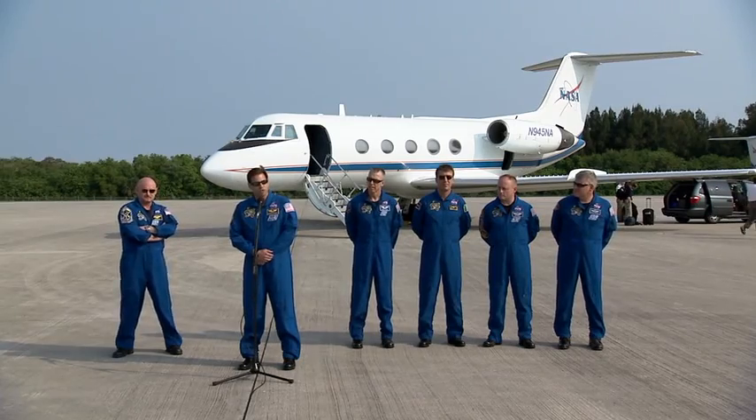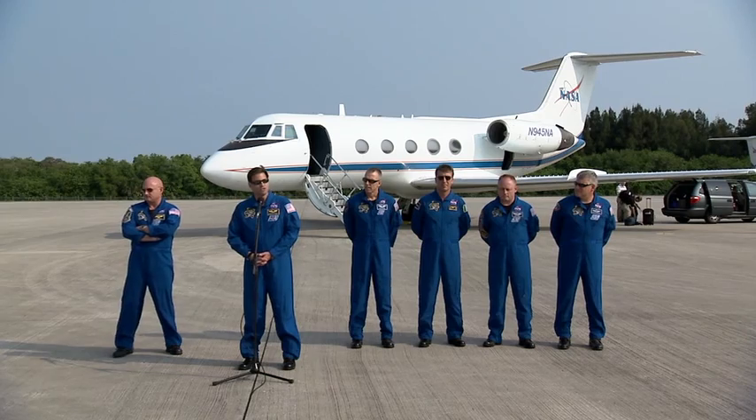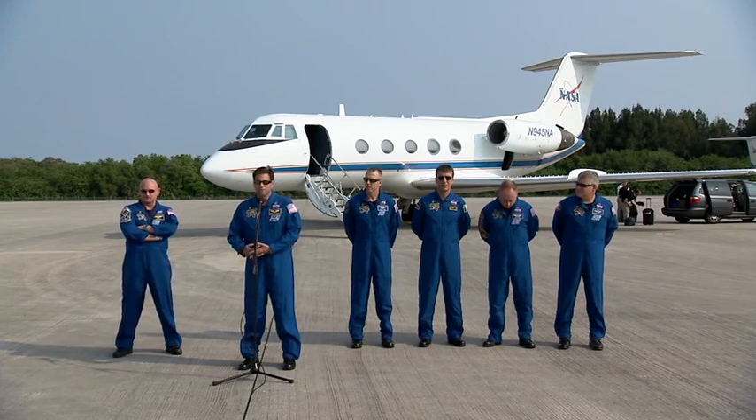We're very proud to be part of this team. On behalf of all of us, we all know Mark's been through a lot these past few months. He's done an incredible job keeping track of all the details of this mission. I flew with him on STS-124 — he's truly an amazing commander, and all of us feel really lucky to have him guide us through this complex mission.